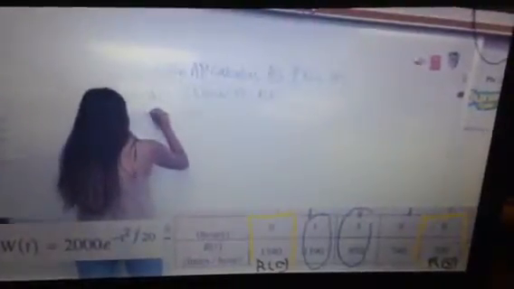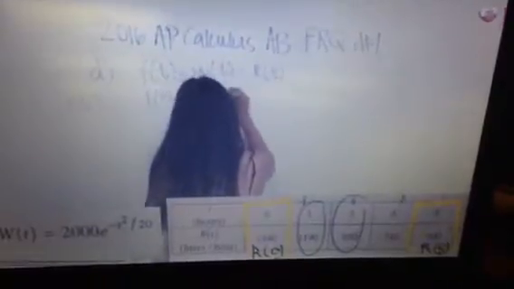Part D is asking if there is a time t when the rate at which water is pumped in and removed is the same. Here we will let f of t equal W of t minus r of t. We're going to be using the intermediate value theorem for this problem. We're going to state that f of t is continuous.